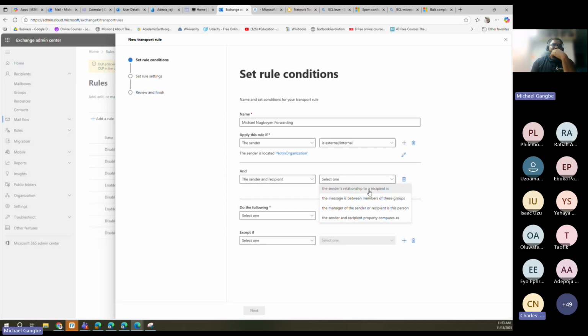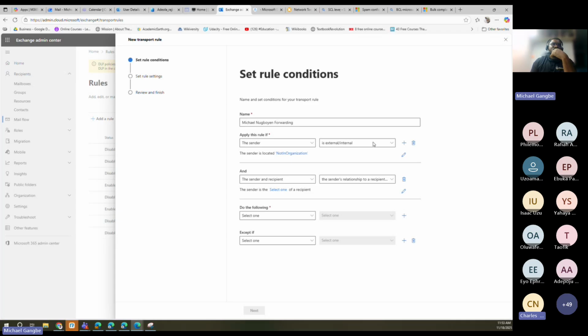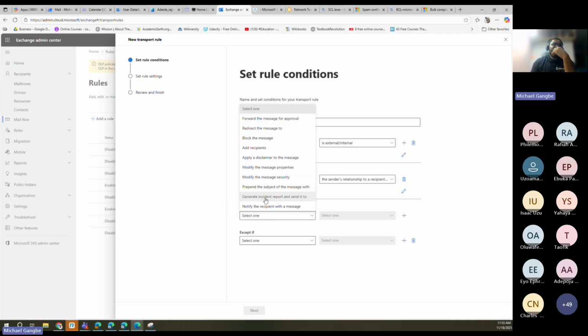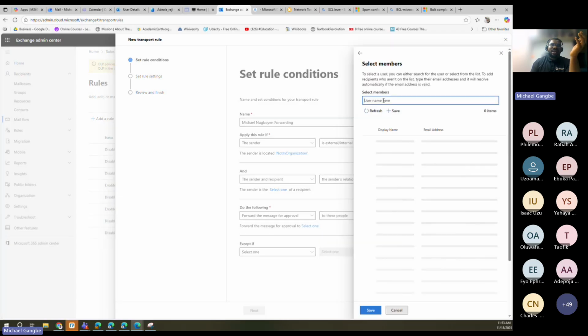See, the sender relationship to the recipient is so and so. You can do quite a lot. Manager, direct report. You can add a recipient to it. You can forward the message for approval to the sender's manager. If I forward the message, I can add members.